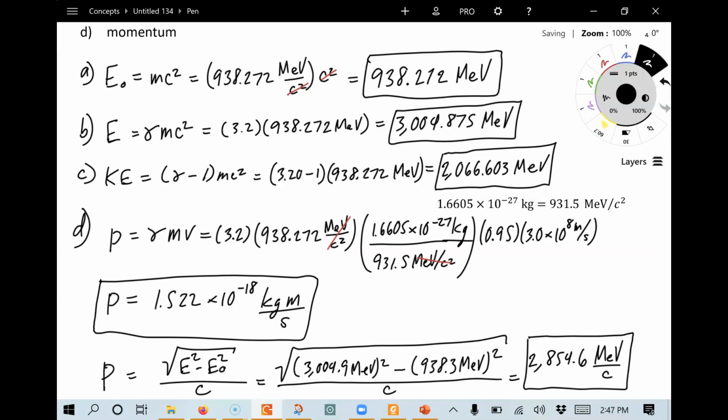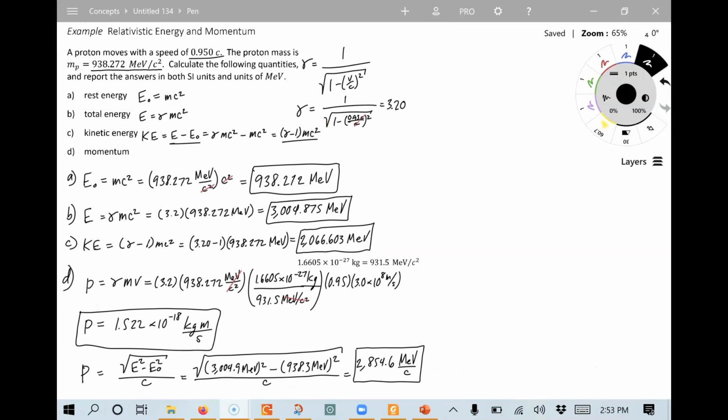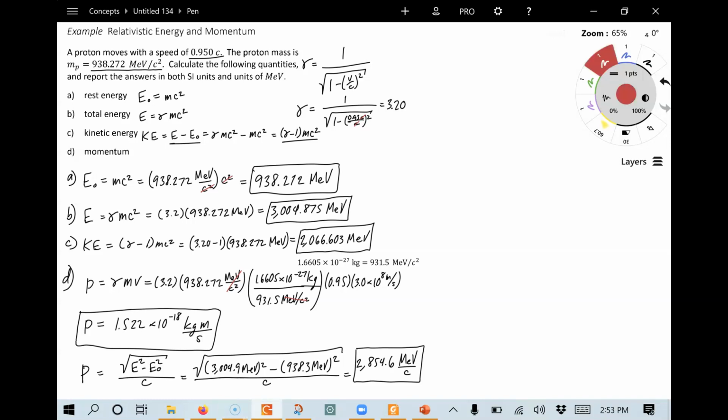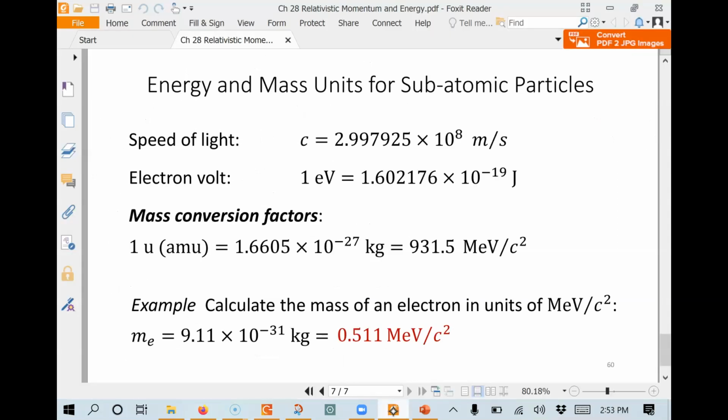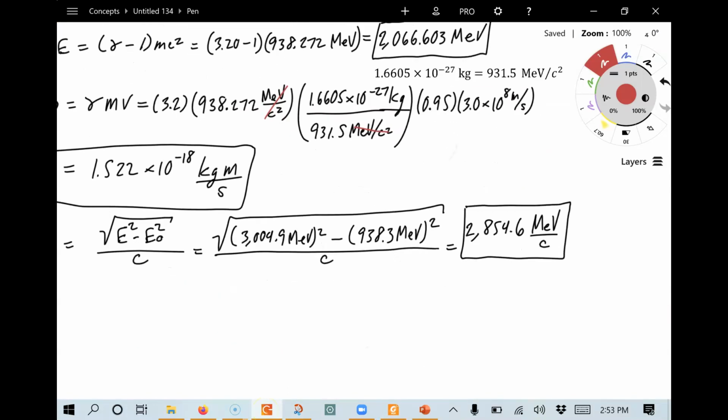Now to look at parts A through C again, we want to figure out what the values are in SI units. Of course, we could go right back to these same equations, convert from MeV per c squared back to kilograms, plug in the value of the speed of light and calculate all the numbers. But instead, let's convert energy in mega electron volts straight to joules. To do that, we can see 1 eV is this quantity of joules. So let's do that conversion right below here.